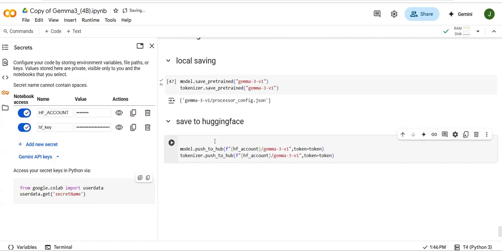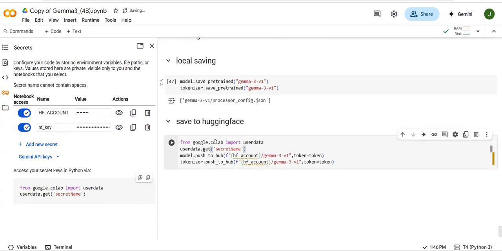If you do not have any Hugging Face account, then create one and create some API key and make use of that API key in order to push your model to your Hugging Face account.